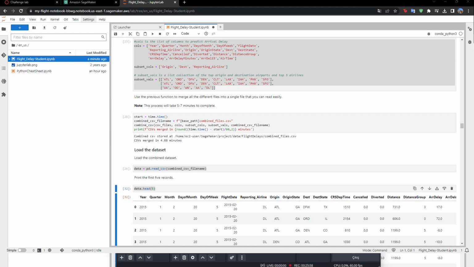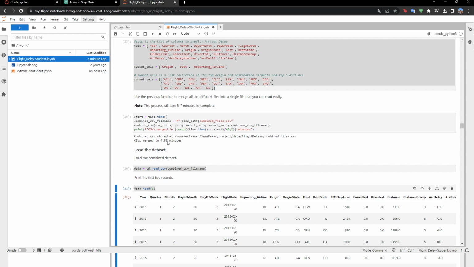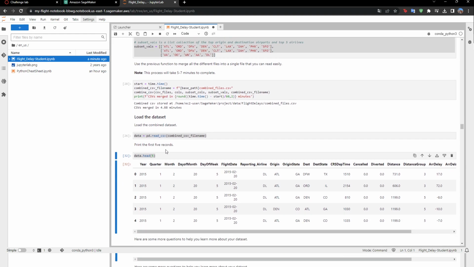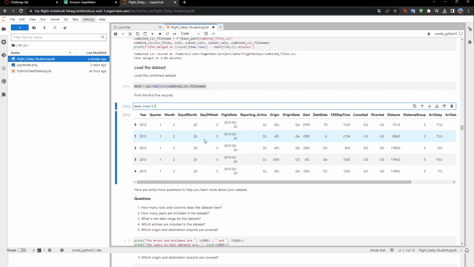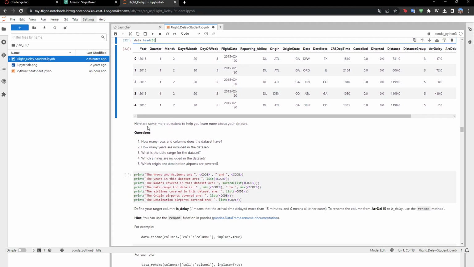Hi, I'm back. So it takes about 5 minutes to merge all the CSV files, and I have run this block to show the first 5 records, and these are in here. And now here is more questions.